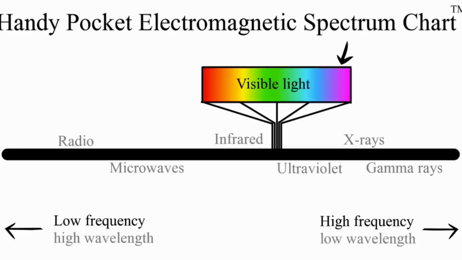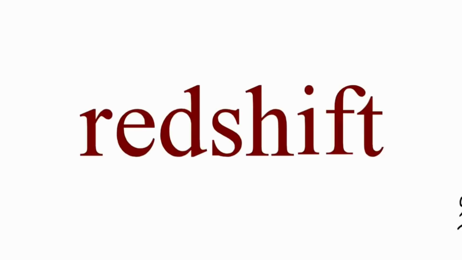The only thing that'd be different is their location on the continuous spectrum Roy G. Biv. They'd either be pushed towards the blue side if they're moving towards us, or they'd be pushed towards the red side if they're moving away from us. And we have specific names for those. If a star is moving towards us and it looks more blue, we simply call that a blue shift. And if a star is moving away from us and it looks more red, then we call that a red shift.